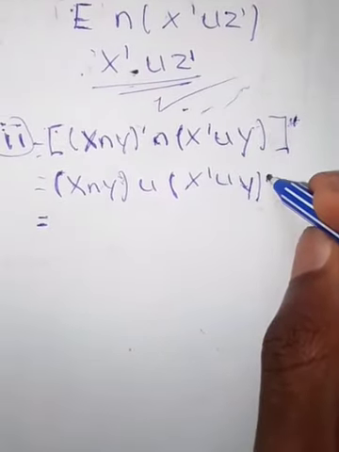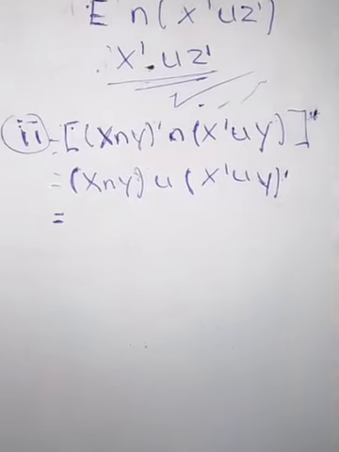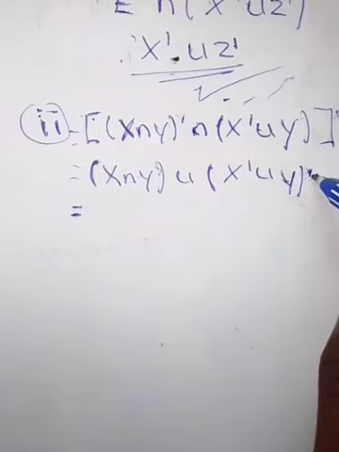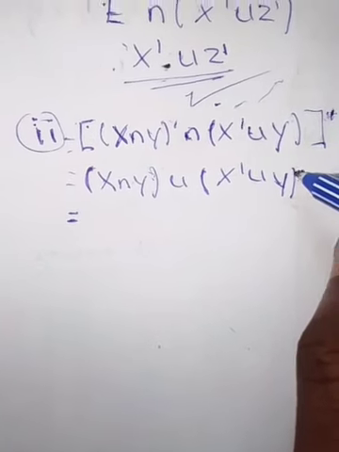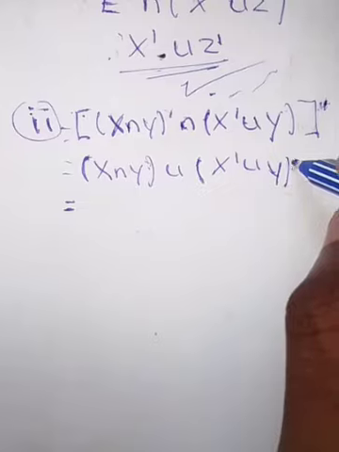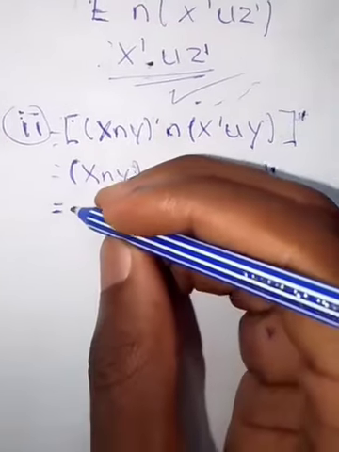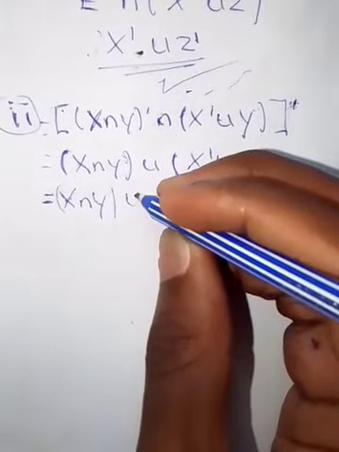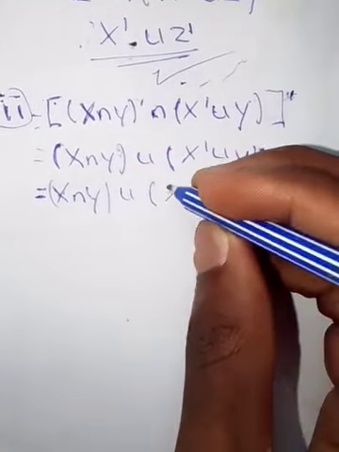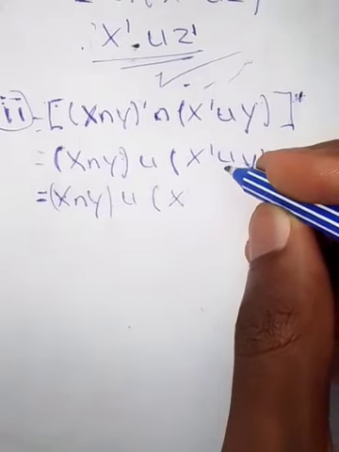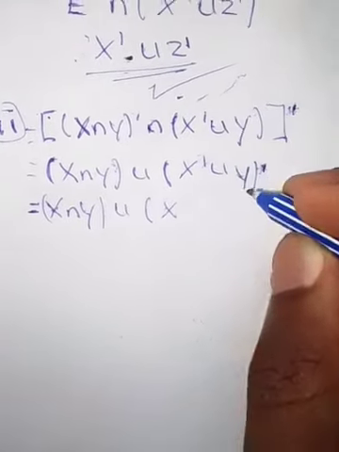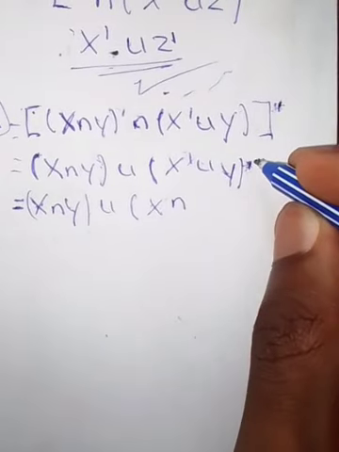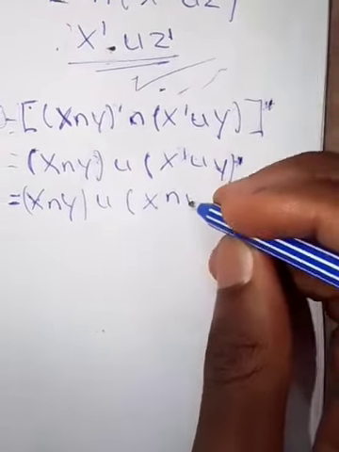Okay, so now we are going to expand this. We are going now to multiply this through. The moment you see that it is outside any form of enclosure, just multiply through. You need to expand. Okay, so now we're going to write x intersection y union x multiplied with the complement, so the complements are going to cancel. Complement multiplied with this is going to change to intersection, and the complement multiplied with y, we are going to have y complement.